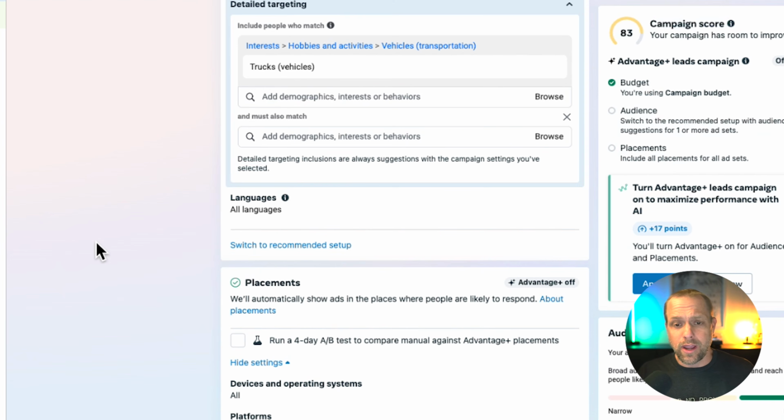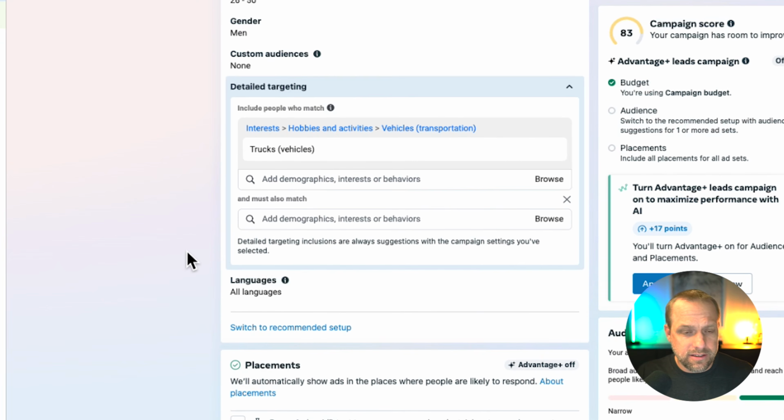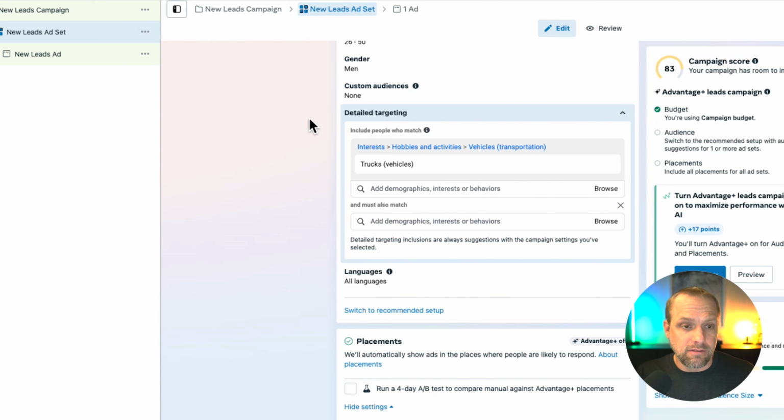There's no quick button, unfortunately, but again, you're just going to keep an eye on this if it's turned on or off. But what I would really recommend is test these things, right? So don't get so set in your ways that you want things turned off. You want to do it the old way. Do a test to see if this new Advantage Plus works or not. If it doesn't, you can go back to the old way. But I definitely would consider giving it a try.